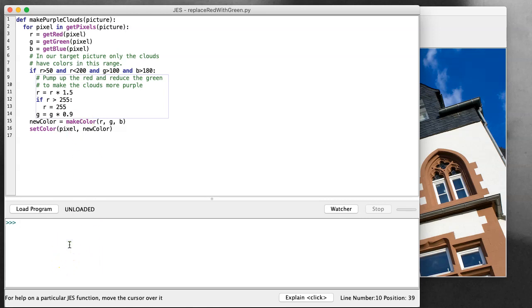So now, at this point, I could save and load, and I could load up my picture, but there's always this question of, well, where is the picture coming from? And I can use pick a file to say where the picture's coming from. But sometimes I want programs to be able to address a location specifically where the picture is, but I want that to work on other people's computers too, assuming that they have the same pictures in some location.